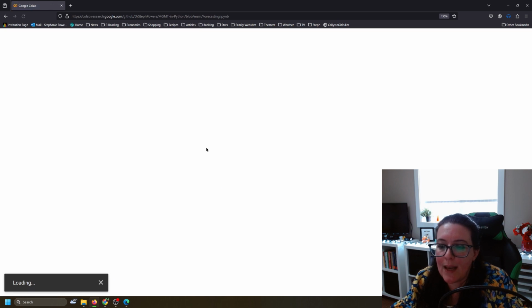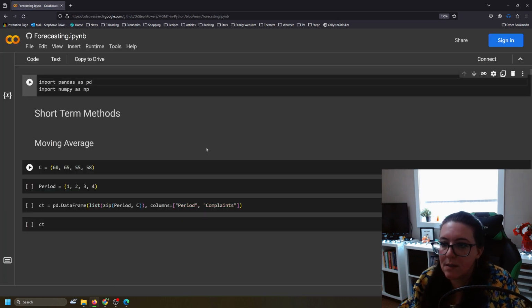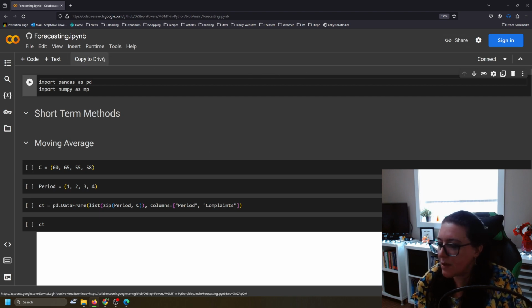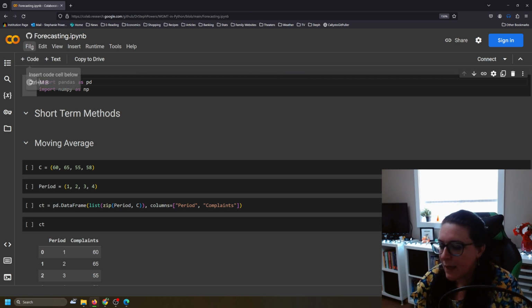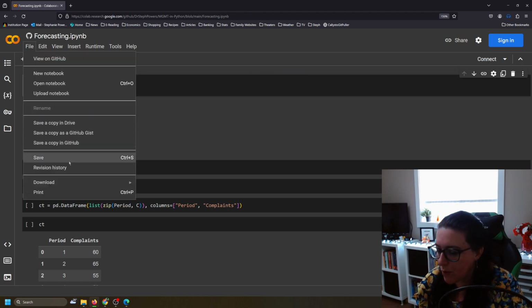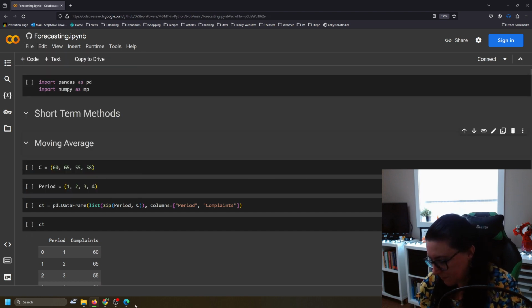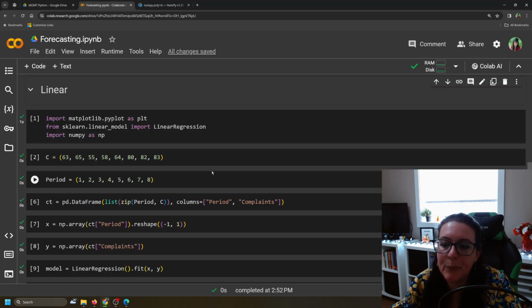And so that you can edit your own version, you'll need to sign into your own Google Docs here and copy to your drive. This allows you then to change the code and save a copy for yourself. If you're turning in material for my course, make sure that any work you do, you're saving so that when you submit links or files that your work has been saved to that. All right, so I'm just going to switch over to the one I'm logged into.